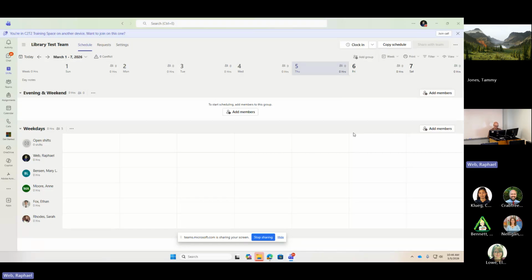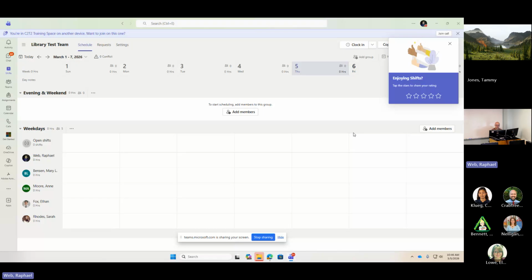I worked with the library to transition their whole library staff work schedule over to shifts in Teams. And it was very, very successful for them, because one of the cool things you can do with shifts is swap shifts, and notifications come out on your phones. As long as you have Microsoft Teams and notifications set to on, if somebody wants to swap a shift, you will get a notification of it.